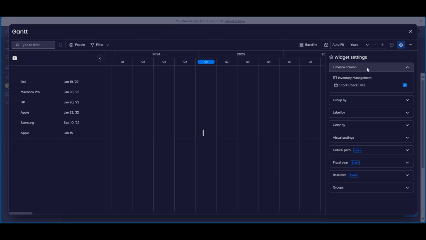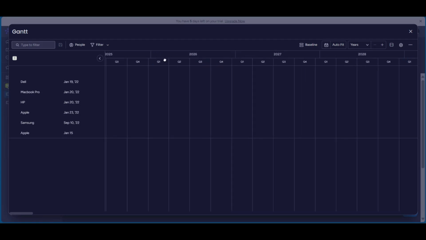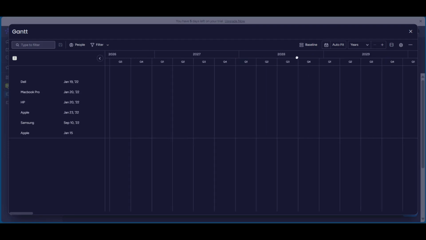Do take note that if you'd like to see more real estate with the dates here, all you need to do is click on the settings icon and the widgets will be gone. Here you can see 2026, 2027, if you'd like to project for the future or if you have items that are ahead in the future. Instead of sliding from left to right, you will be able to see more. Of course, if you'd like to see far ahead, you'll need to keep sliding just to see what's up.